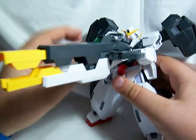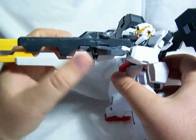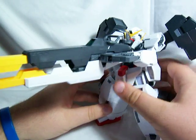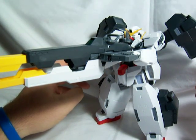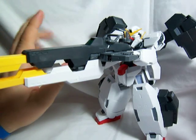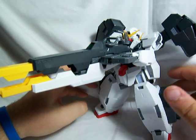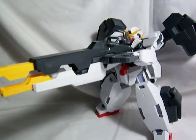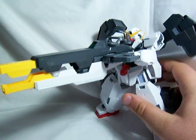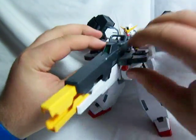Alright, as you can see, he can connect his giant GN bazooka to his GN drive in the chest there. He actually holds it really, really well. I was afraid this kit was going to have balancing issues like pt01, but so far, as far as I can tell, he's really, really sturdy. I can shake the desk and he still stands, and the bazooka doesn't fall down like the heavier weapons do on some other kits.